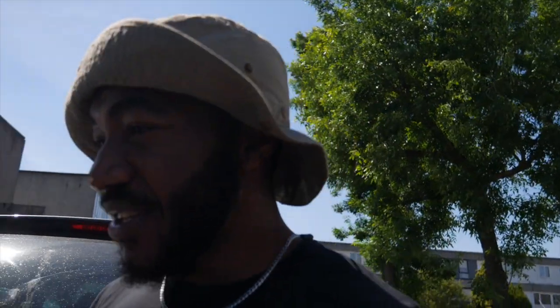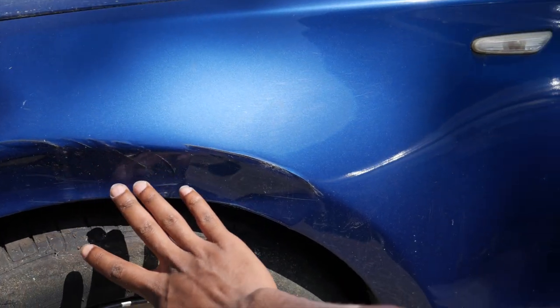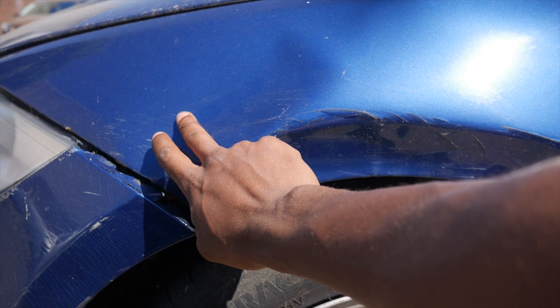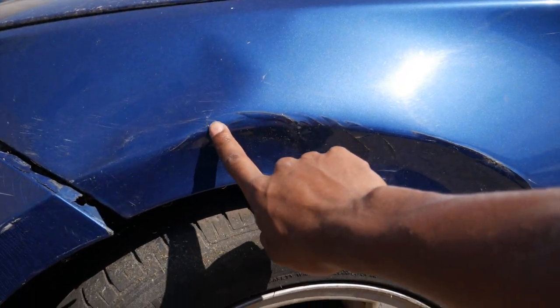Show you guys the damage on this previous front fender, so you can see what it looks like now. As you can tell, the damage has gone in here. I would say there are high spots and low spots everywhere. I think that's a high spot there, a low spot there, another high. This part is a high spot. You can see the cracking, literally.